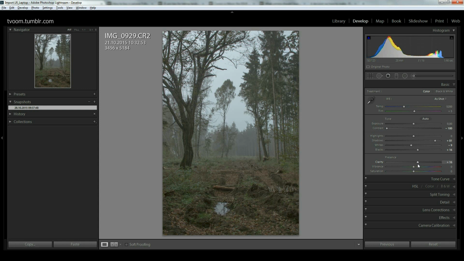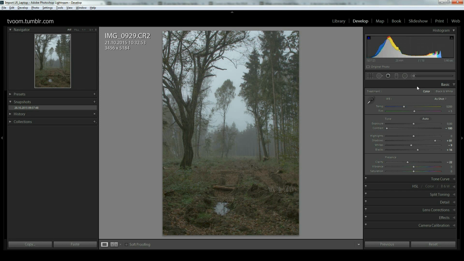Like so. Or no, let's do it differently. Lower the clarity to get some sort of a glow in here. That's really the misty feel in that shot. A bit more, really lower it. I lower it to about 22, 21, something like that. So I have this smooth thing going on in the picture. The thing is, now it's smooth everywhere. It looks like smeared, or a shot through a fogged glass or something.